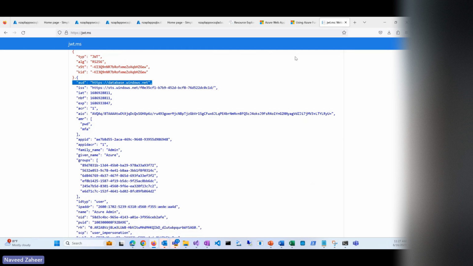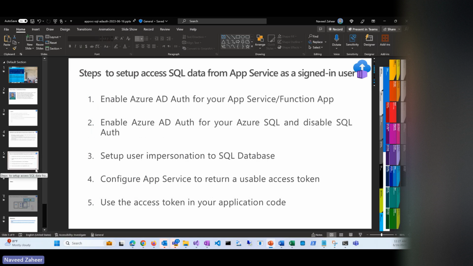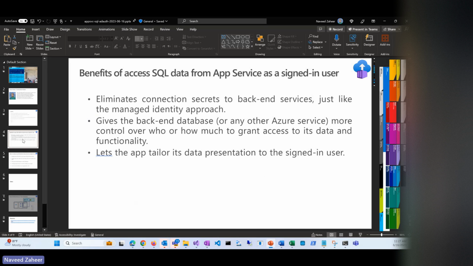Okay. So if there are no questions, I just want to do a quick recap. In today's session, we talked about how you can set up Azure SQL, and how you can call Azure SQL databases from app service using the signed-in user's ID through impersonation, and basically leave it to the database to manage the access requirements and everything, and leave that baggage to the database.